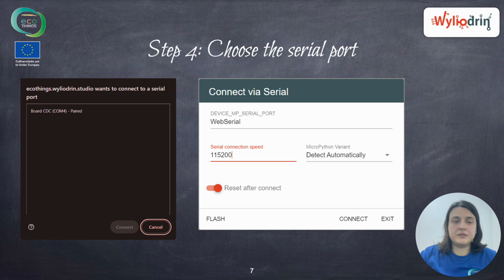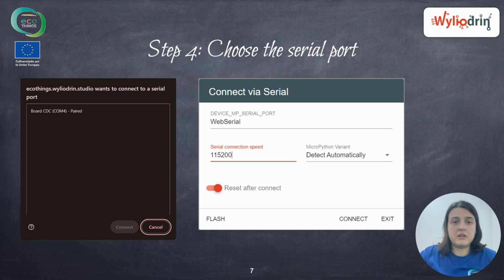This will require you to select the serial port. In this pop-up that will appear on your screen, you will see one or multiple serial boards, but usually it will be only one, is the serial port where your device is connected to. Pay attention to have the Raspberry Pi connected to your computer via the USB cable.